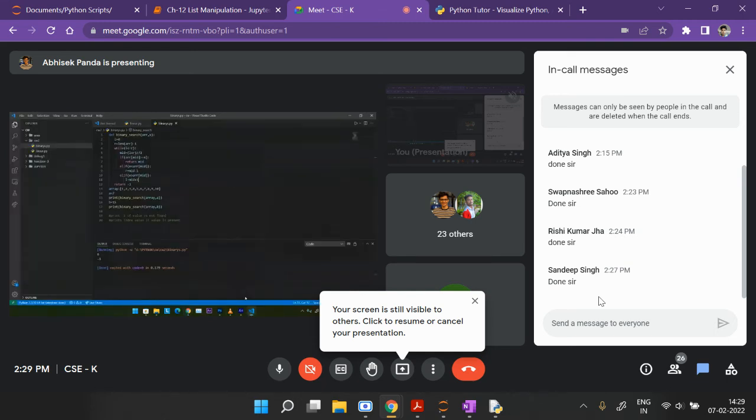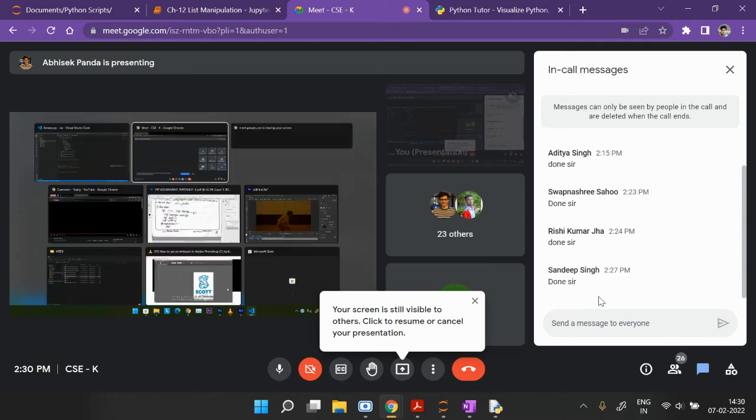Yes, sir. Okay, so what are you searching? Try to return the index value of the element. You are searching 7 in the list, so you are getting 6, and you are searching 15, so you are getting -1. Okay, so you are returning -1 in that case if it is not found. Like I have written None. Okay. Thank you, Abhishek.